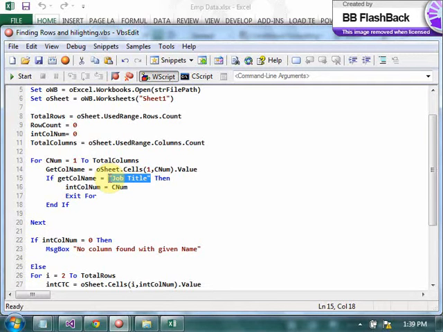What is that CNUM now? 4, right? So that 4 will be stored in int column number. So now int column number will be updated. Default value is 0. Now CNUM is 4. So the CNUM value will be set to int column number because the condition is matched. Then I need to execute exit for, because since I got my expected job title, I don't need to move to the next one. Then it will come here. What is that int column number now? 4, not 0. So it will come here and execute this.